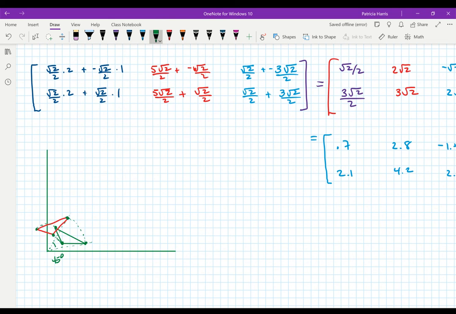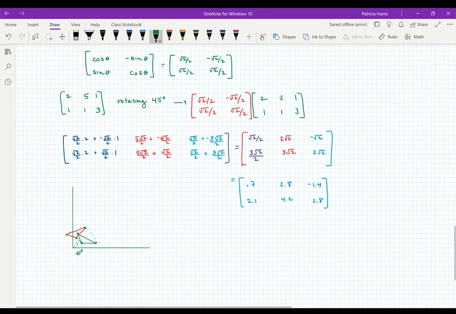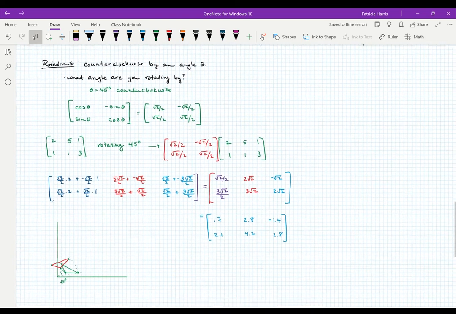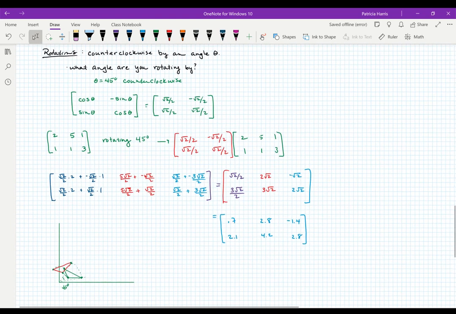Okay, so that's how you do a rotation. All right, I know that's kind of tricky to see. But it will do a rotation for you. Okay, and it's actually, I think, a little easier than doing it like the Math 2 way. But that's just me. All right. I hope this was helpful, and let me know if you have any questions.